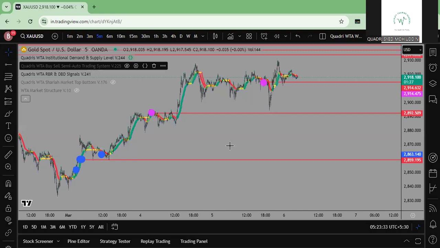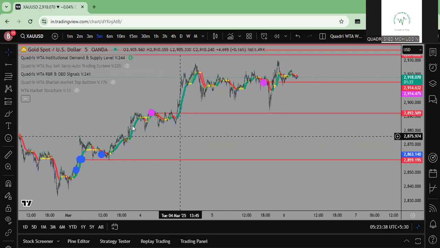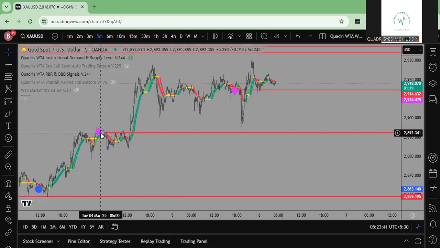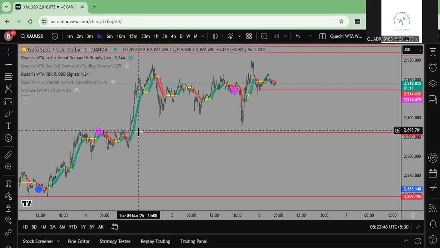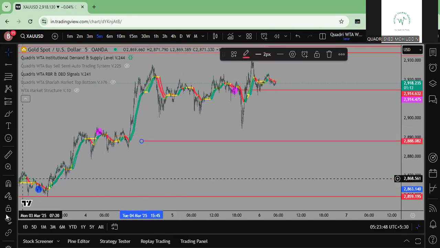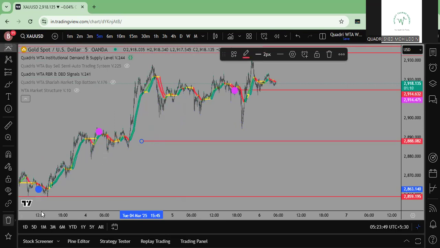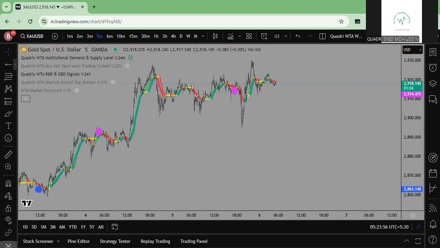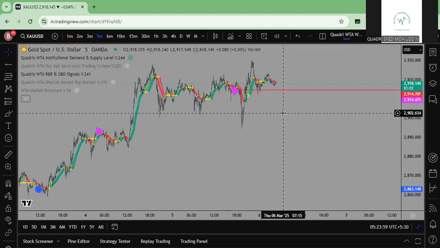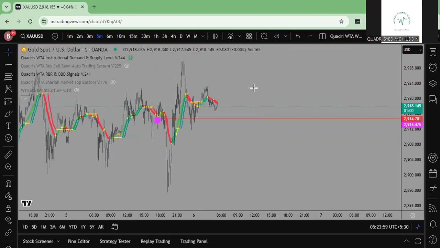This is a very short video on the launch of the 244 version and the application of 241 and 244. So this is a circle which you can see. This is basically the institutional demand and supply circle, wherein you would be getting these manual lines, which have to be drawn manually because I don't want the complete chart to be cluttered with drawings. So this is simple. It has a simple way of trading.